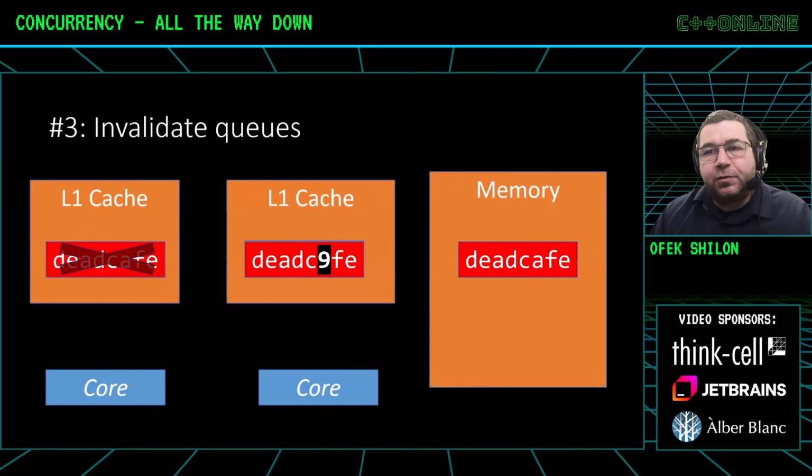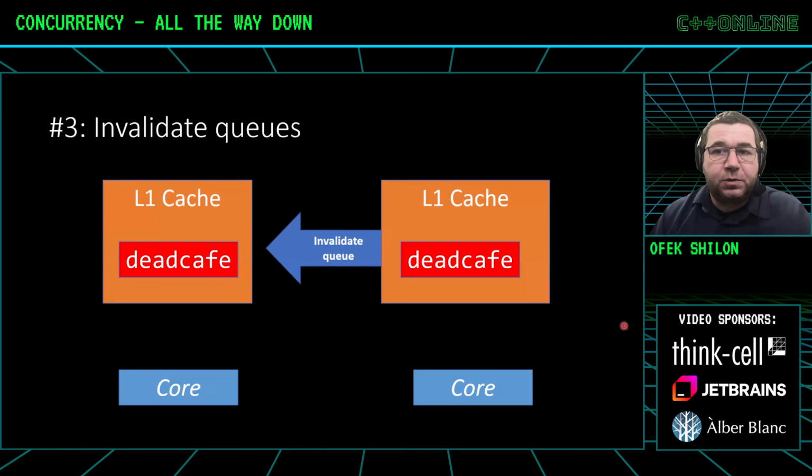Invalidate queues. Recall this slide from earlier. We mentioned in passing that different private caches can hold copies of the same memory, and that when a core wants to write to a private cache, first the other private caches need to be notified that their copy is being invalidated. Turns out that when many cores perform writes, this invalidation becomes another bottleneck, and hardware architects want to have it buffered too, to have an L1 cache launch an invalidation request and get on with its life. So, invalidate queues were born. A private cache can broadcast, well, not always, but somehow communicate to other caches that a particular cache line is now invalid, but continues to write to it before receiving an ACK, an acknowledgement that invalidations were performed.